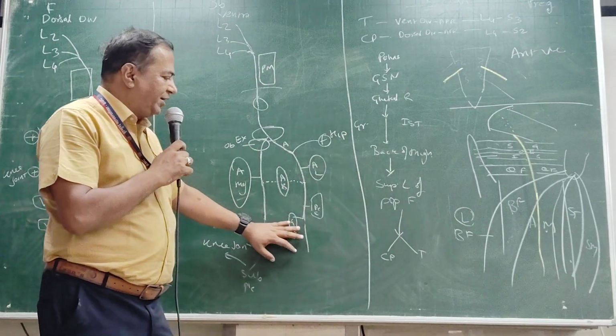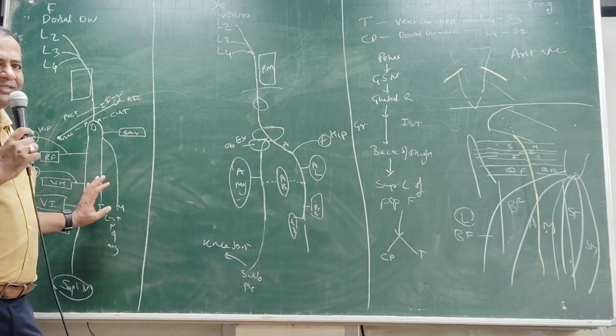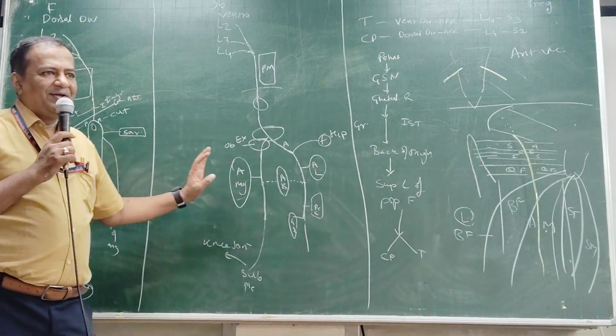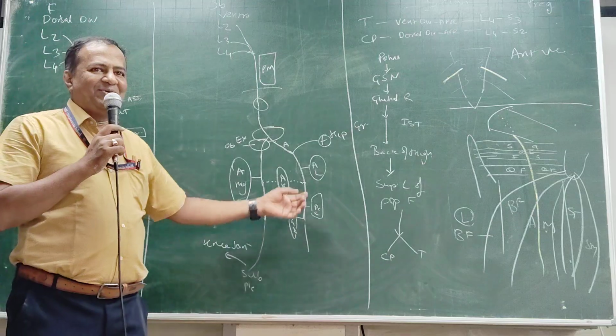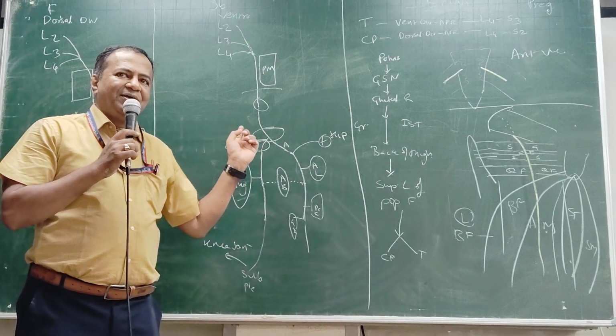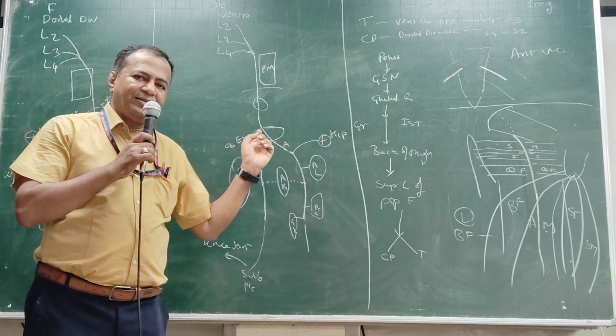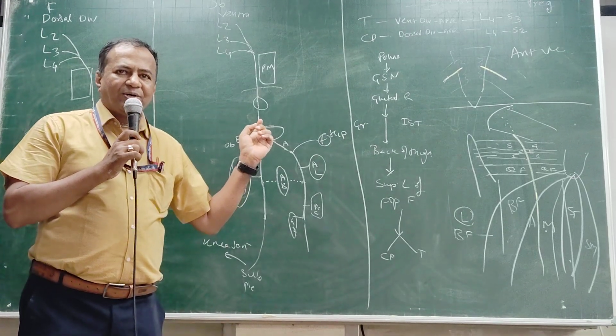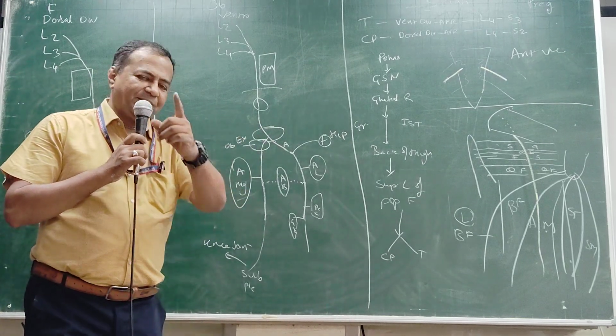Sciatica. And what about the applied anatomy of, both of these have a common applied anatomy. Pain of the knee is referred to the hip, pain of the hip is referred to the knee, because both of them are supplying the hip joint as well as the knee joint. Okay?